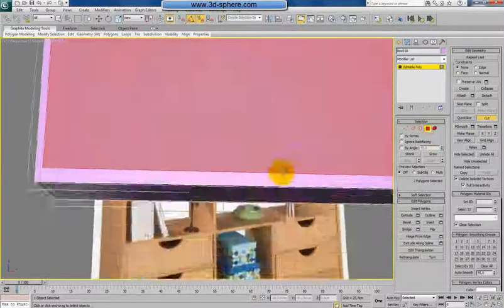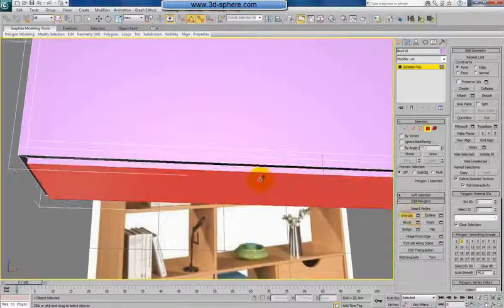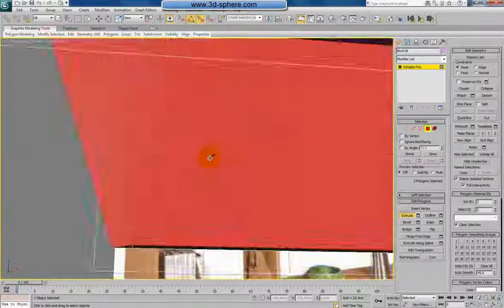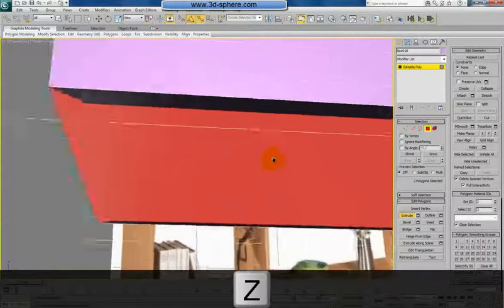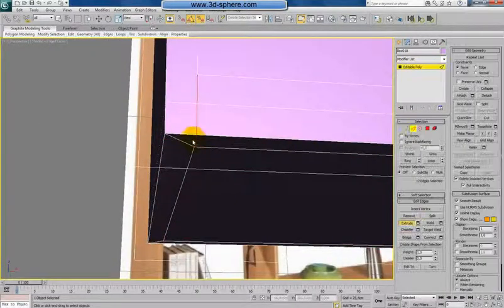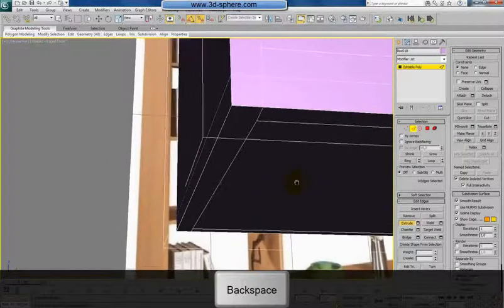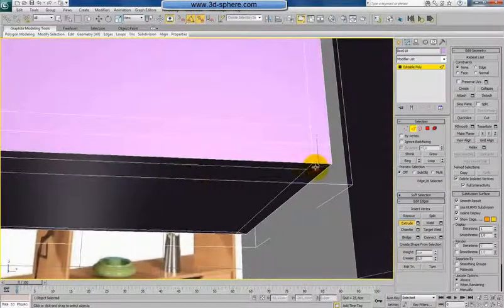But first of all, oops, I really want to extrude this together with this. Okay. Let's delete this now. Do it like this. And the same on the other side. So just select and backspace.